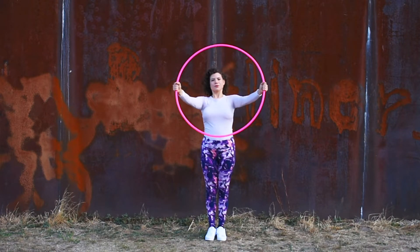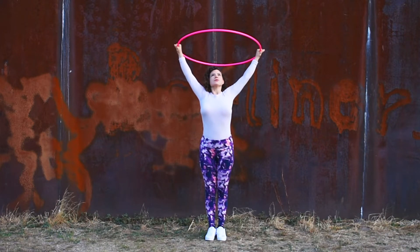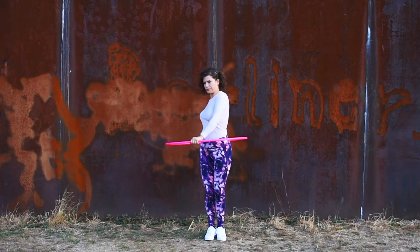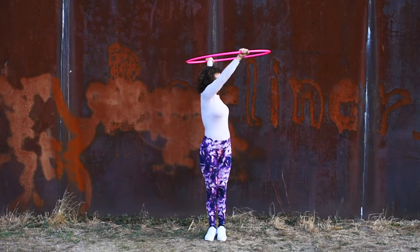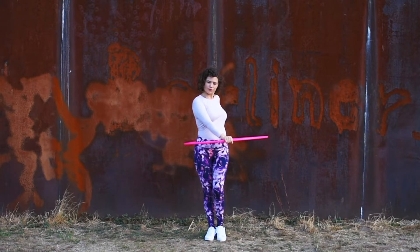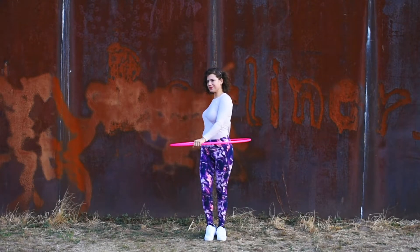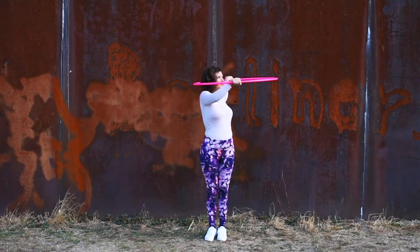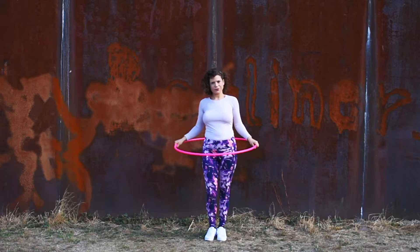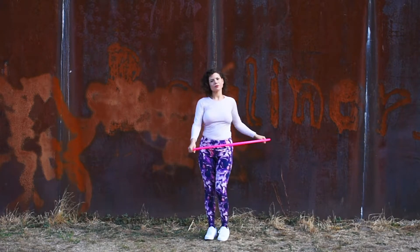For the next move, bring our hands to the inside of the hula hoop with wrists facing out, and bring the hula hoop up to the sky, then down with a twist. Bring it back up to its original position. If you're sitting down you can just do this movement here, keeping your arms up to the sky and twisting up. If you're standing you can do it with me — bring it down with a twist and then back up. Remember you can keep your hips and legs together as you do this twist, or bend the alternating legs as you move into the move.